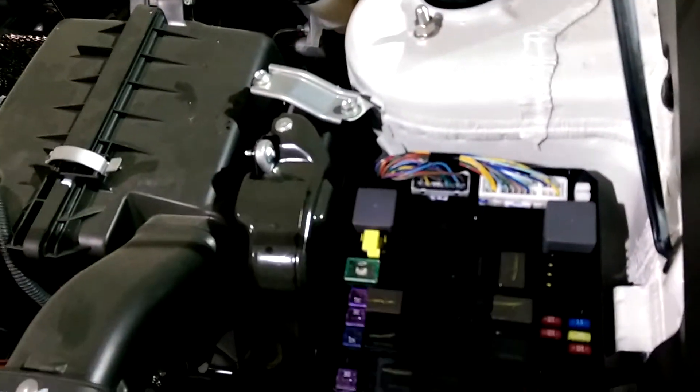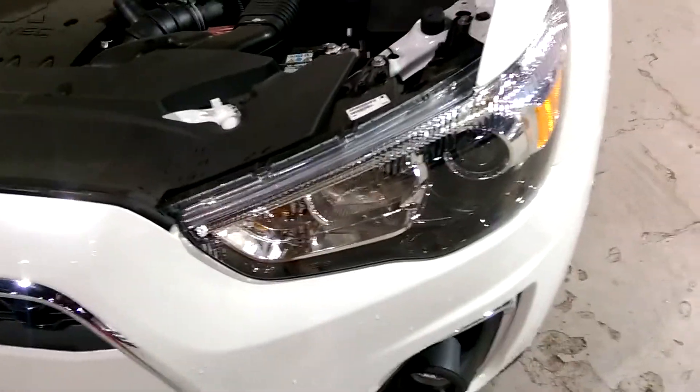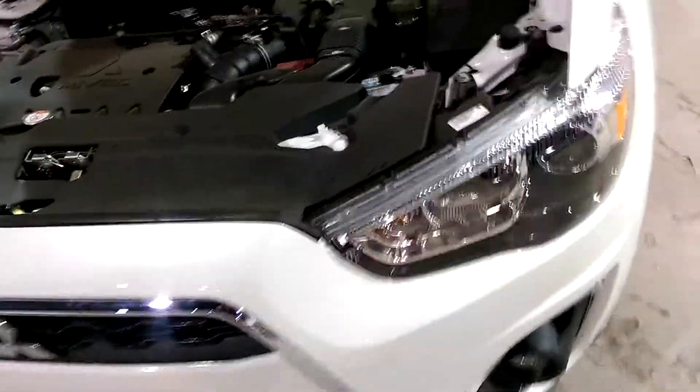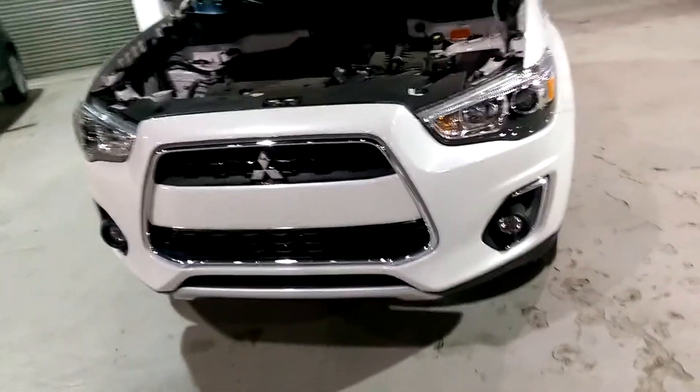We've got a little fuse box here — a handy feature if you're going on holidays. You can actually shut the battery off and then just flip it back on when you get back from your holiday. You've got shatterproof headlights, they're air sealed, they won't get condensation in them. It's pretty handy to have. You've got that nice aerodynamic front grille — sleek look, looks even better with the hood down.